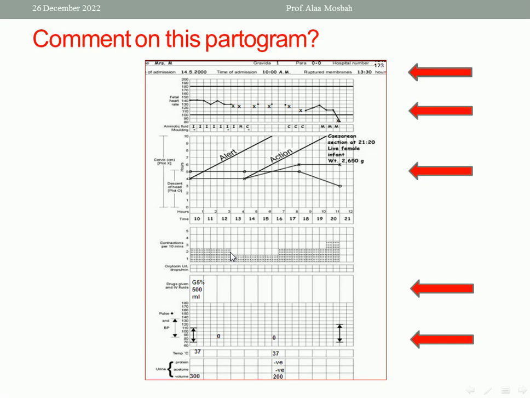Good efficient uterine contraction may augment labor, may make the cervical dilatation better and head descent better. But he didn't give the patient oxytocin at all because there is nothing written here. So there is no oxytocin. If oxytocin is given, the dose should be mentioned and how many drops per minute. Okay?